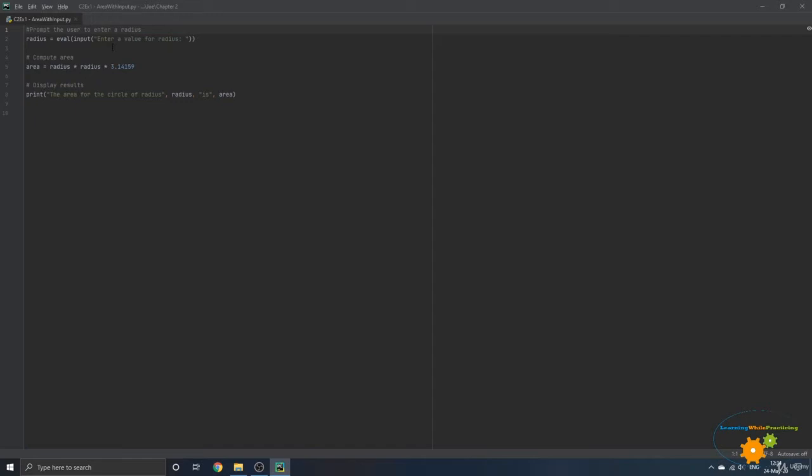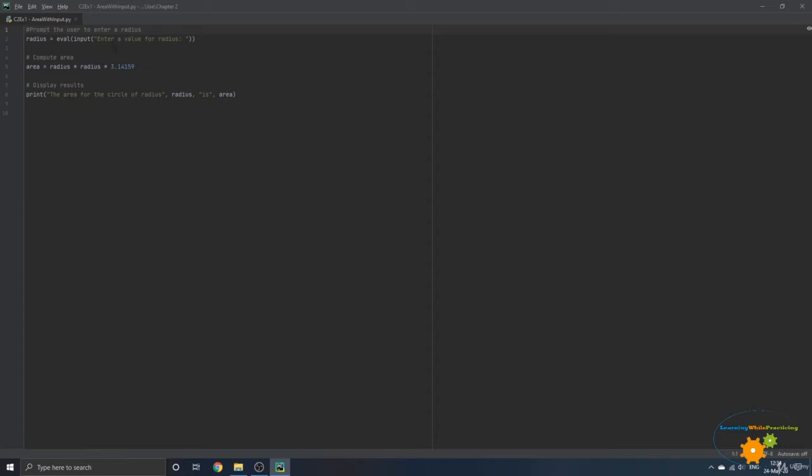So it allows the user to interact with the program. This is the way for the user to interact. It's not something passive as we have seen in the first example. It's something that will change the value, the output will change depending on the input that has been given.